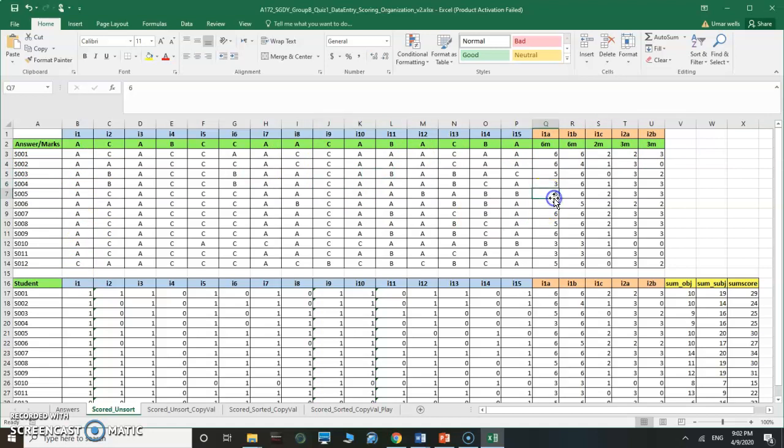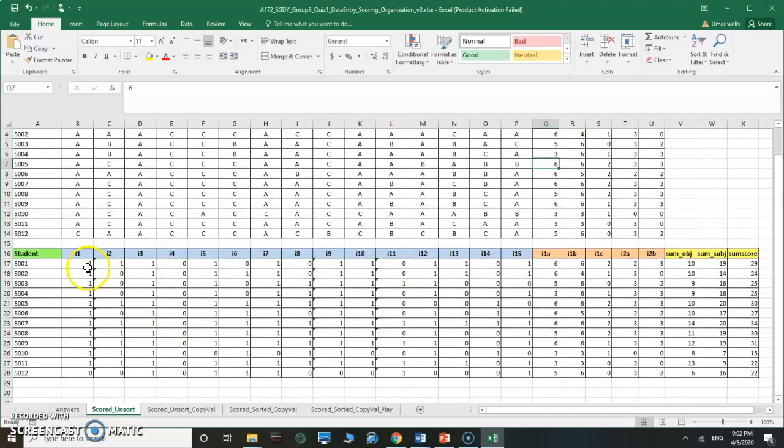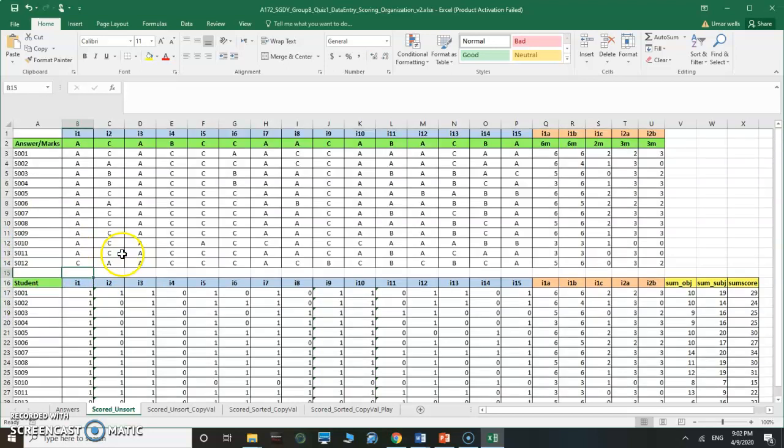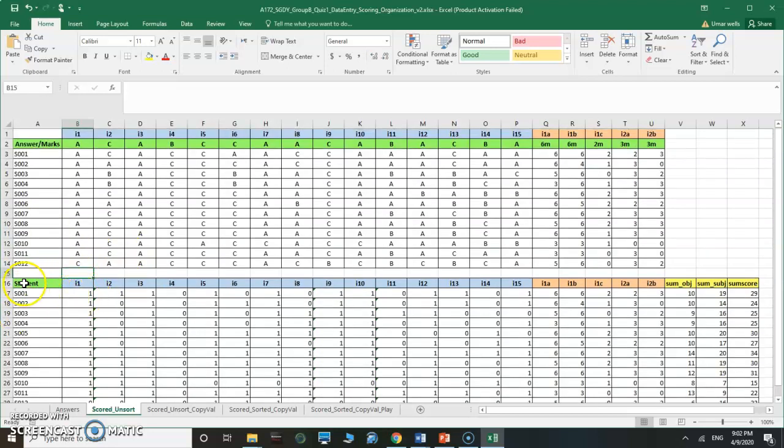And then I just copy them and put them here in a new one because I want to start scoring them. So I create another one, and this time I use a formula, which is if B3, which is this cell, equals A, which is the answer, give 1, else 0.